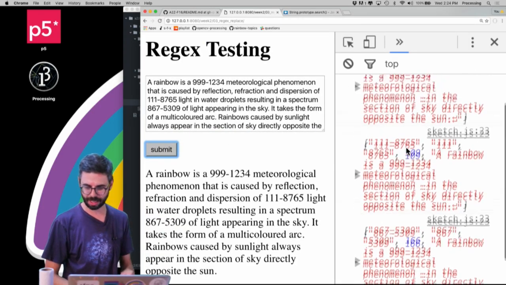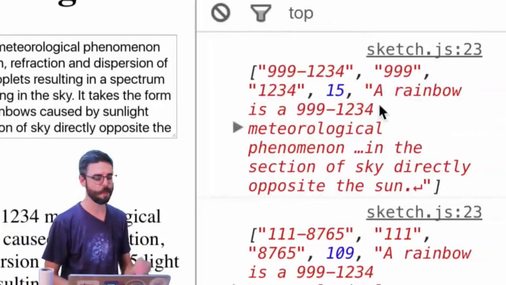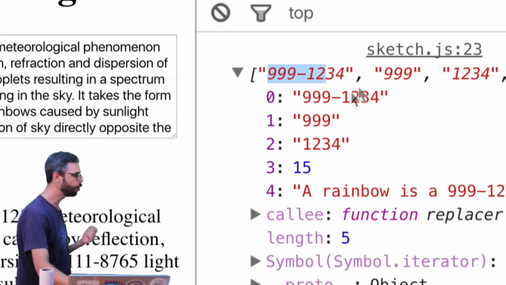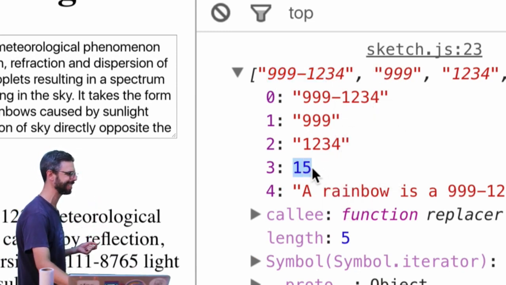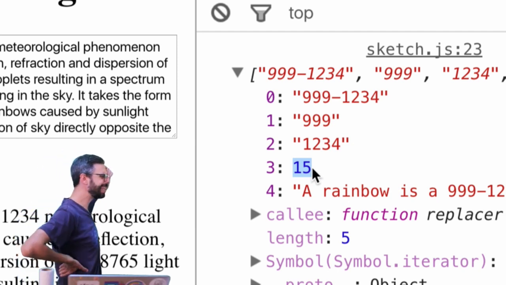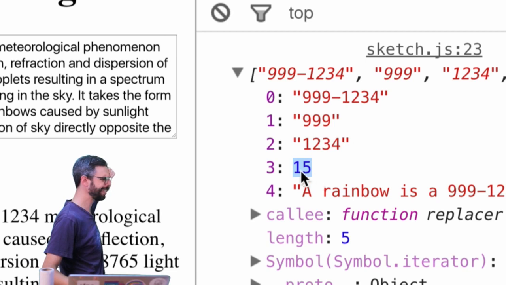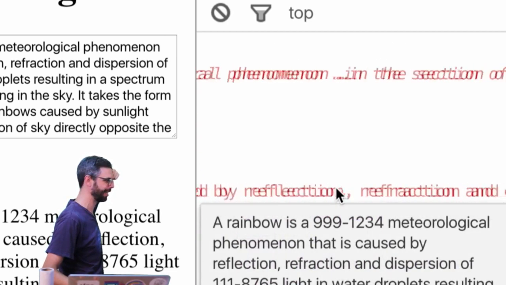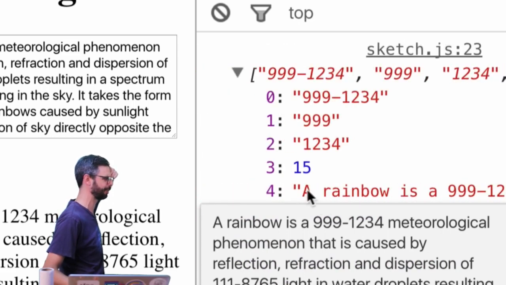And so you can see here, and by the way, look at this. If you look at that, there's actually more stuff that we didn't even realize. There's the full match, group 0, group 1, and 15, I think is the length of the string? I guess that's just the length of the original string? No. What is that? Somebody tell me. And then the full string is there, in case you needed that as reference, the fourth argument.